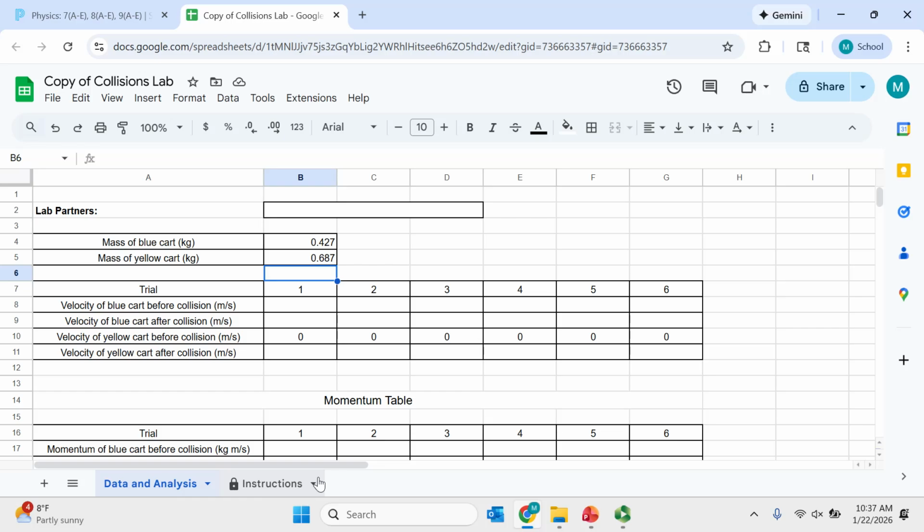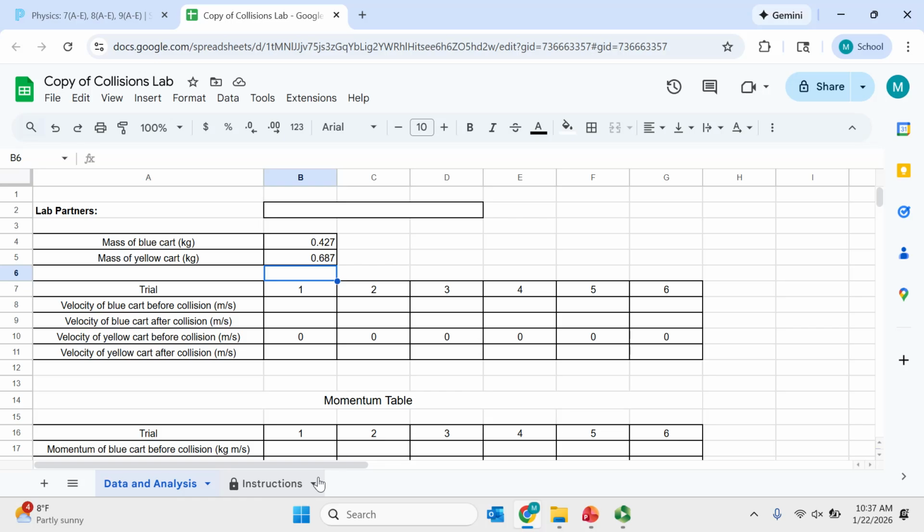Now, depending on which one of these trials I'm doing, there are three different collisions it asks you to do. One of them, the carts should push off each other without actually touching. This should be elastic, which means that both momentum and kinetic energy are conserved. There should be one where the carts actually physically bump one another, but move differently after the collision. And the other one is where they run into one another and stick together after the collision. That last one should be our completely inelastic collision.